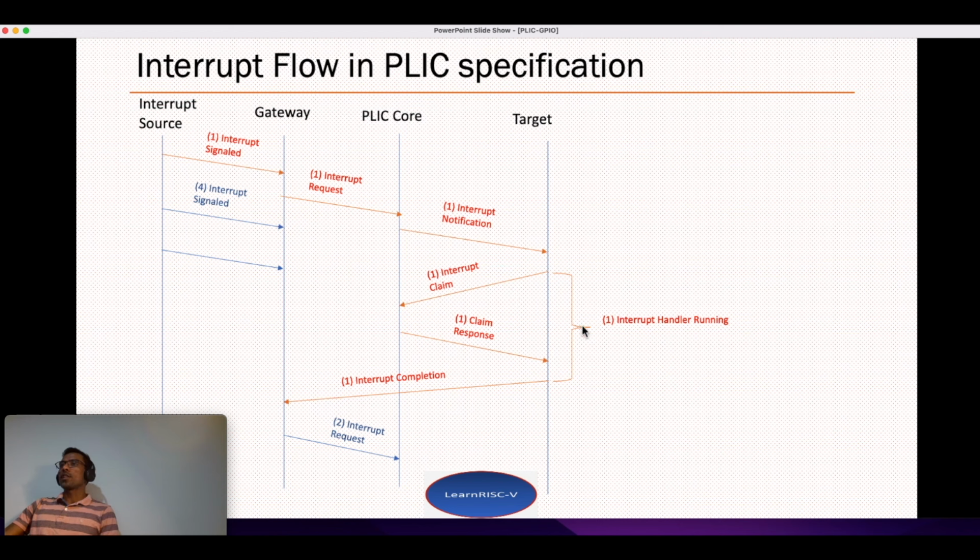So this section, the claim and getting the response, and then once the interrupt is handled, notifying back the interrupt completion to the gateway happens inside the interrupt handler. Okay, so this would be more clear, and it'll be easier to understand once we see this implementation in FE310 core.